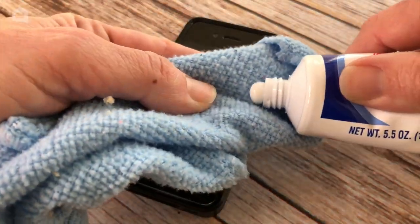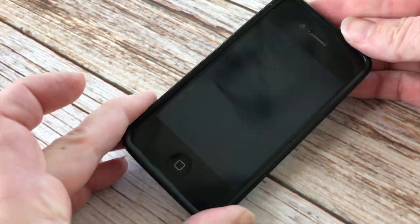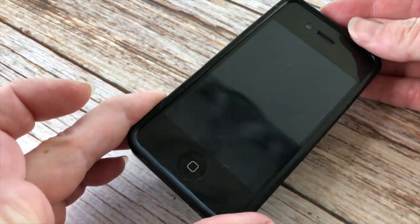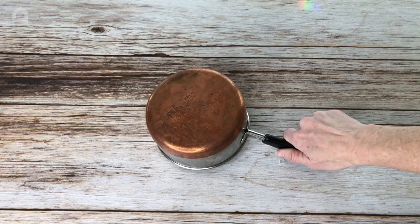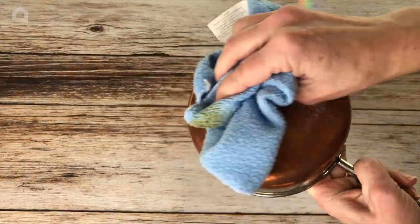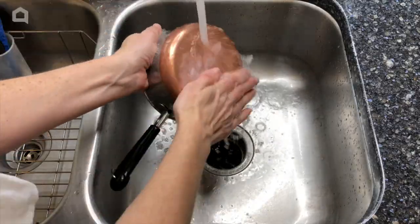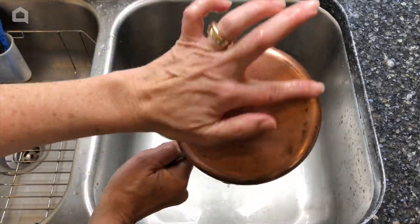Place some regular toothpaste on a microfiber cloth and buff the screen. Use a damp cloth to clean the toothpaste off and your screen is clean. Place some regular toothpaste on a microfiber cloth and buff tarnish off of copper. Rinse off the toothpaste and the tarnish is gone. This also works to polish chrome as well.